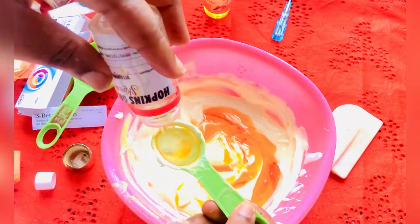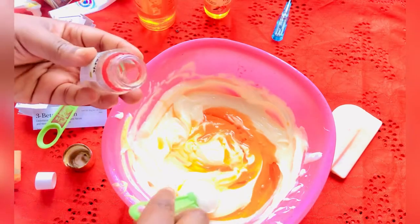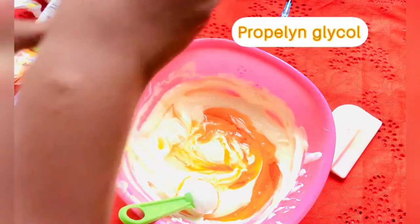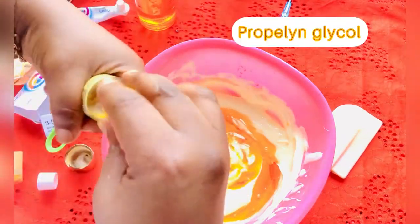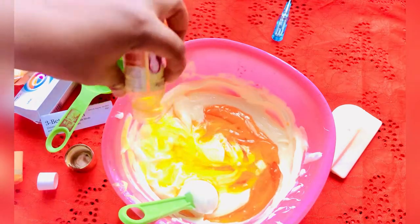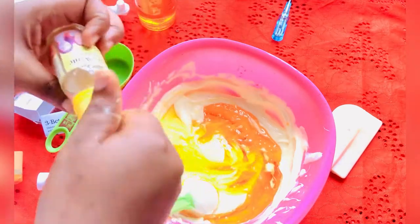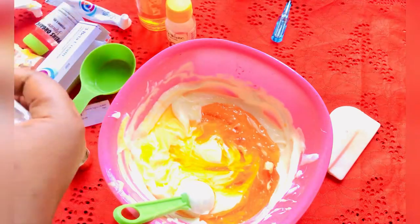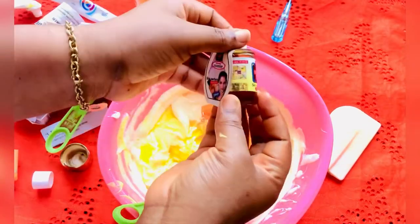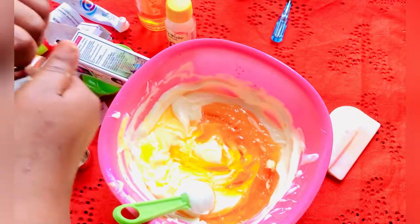This is me adding 1 tablespoon of my vitamin E oil. Now, if you have propylene glycol, make sure you add propylene glycol, but if you can't get propylene glycol, please skip it. Now, this is me adding the nano oil I got. Now, this is the anti-tash. This particular brand works for dark spots on the skin. Okay, now after adding it, I'll be adding one of my more white skin perfector oil. Yes, I'll be adding one of it.